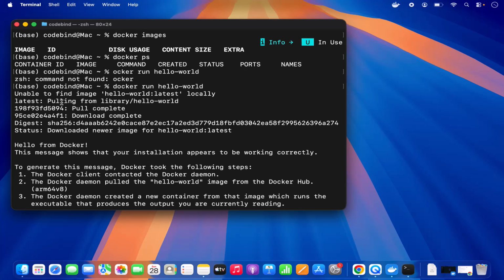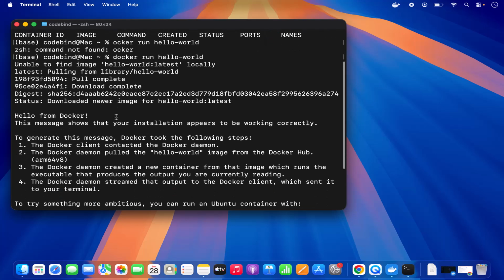So we are pulling that image from the Docker Hub repository, right? So it's going to pull this image from the repository, and then it says pull complete, download complete, and then it's going to run that image, which means that it's going to print hello from Docker, and that is the message we wanted to see in order to verify that Docker is working fine.